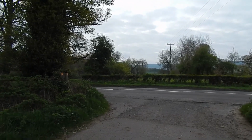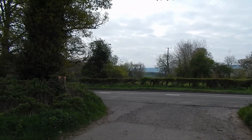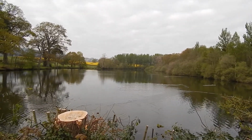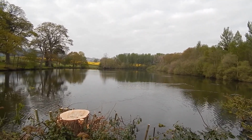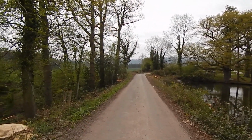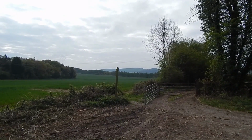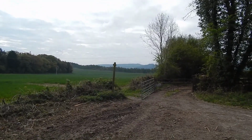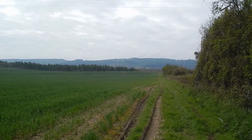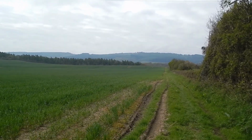We now need to cross the A4113 road to a lane just off to the right and opposite. After crossing the main road, there's this extremely large pond on the right hand side. And this is the small lane we're heading down now along Shropshire Way. We now leave the lane and take that signposted footpath. Now heading along the edge of this enormous field with a hedge on the right and great views ahead. It's still a bit hazy this morning as it was yesterday.